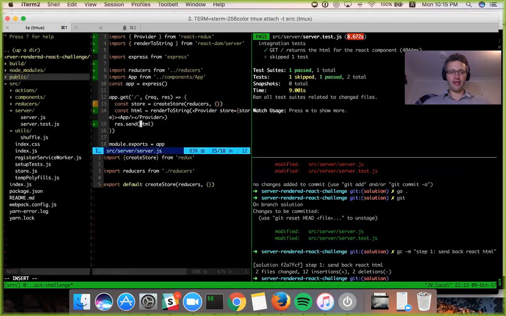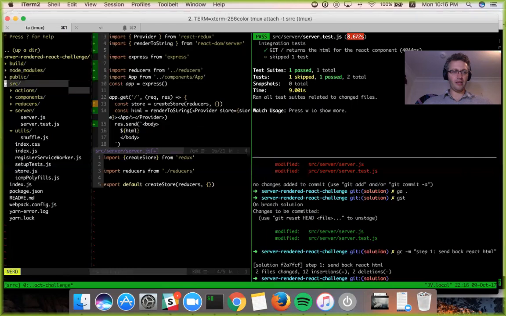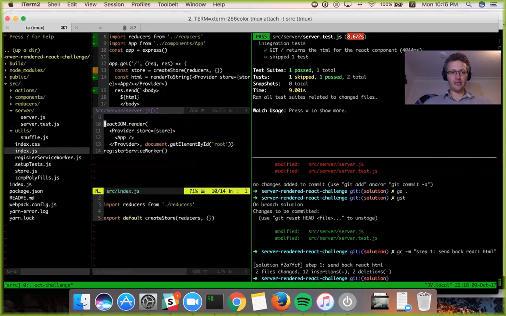And instead of sending back the HTML, I'm going to get a template string going, and I am going to still send back this HTML, but I might drop it in a body tag like so. Now I remember that when I loaded up the React app in this one, index.js, you'll see how it is rendering it in a getElementById root.